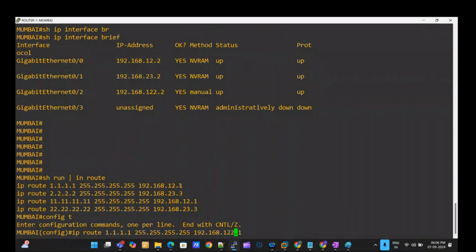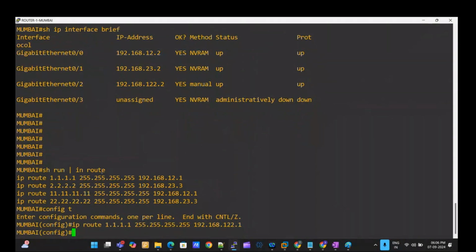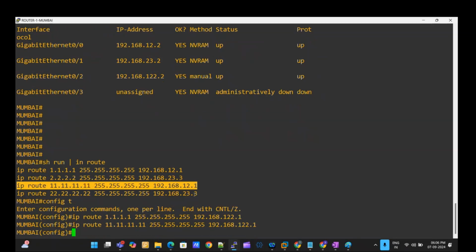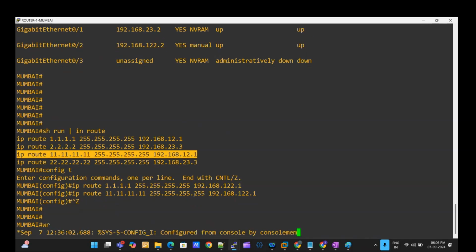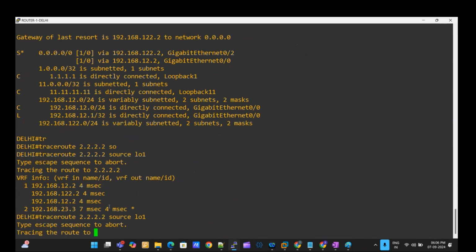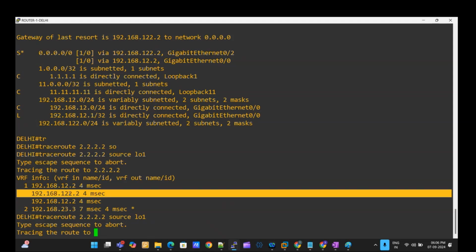So let me add a static route, this for reverse. See, now let me put the trace again. Okay, you see here, asymmetric is happening. Echo reply is coming via this also.